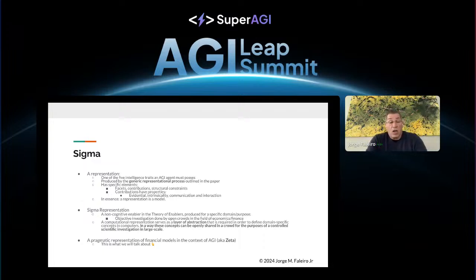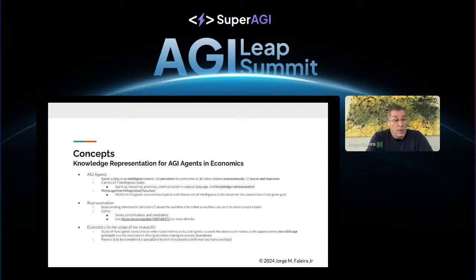What we are going to describe here is, let's take a few steps forward with Sigma and the pragmatic representation on top of Sigma, looking at what financial market economics is. What a pragmatic representation of Sigma would look like if we had to adjust it to the specific use of AGIs, not crowds, but AGI agents, right? And that's what this talk is going to be all about. Again, the slides here, you can see I'm using from some other talk, so it's coming with some extra bonus.